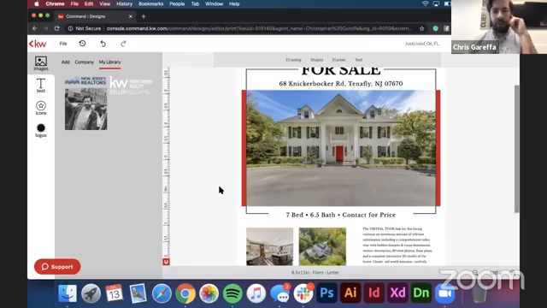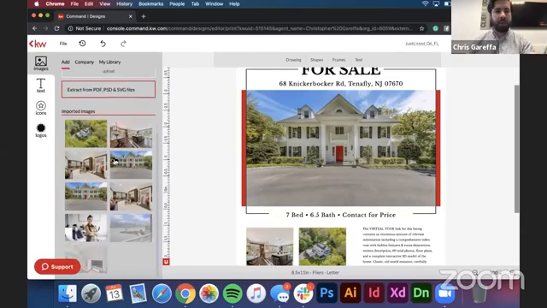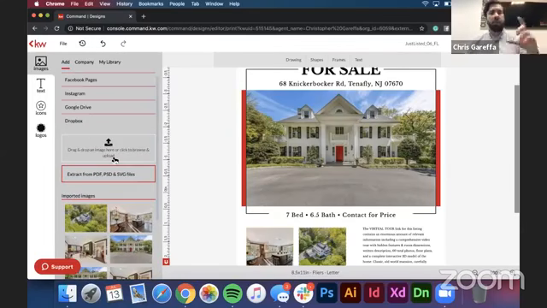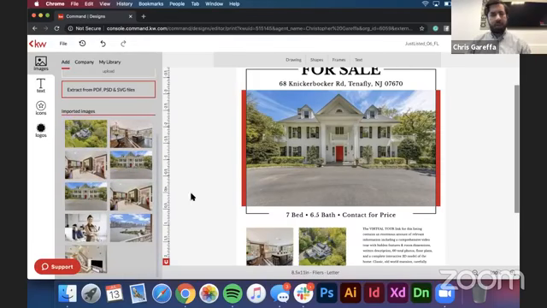In this case, hypothetically, we can do that by going to add, and we can drag and drop in any of the images that we want to use, and that includes a QR code. From here, all we need to do is save this. Let's just call this 60 Knickerbocker Road V2, or let's say flyer V1.